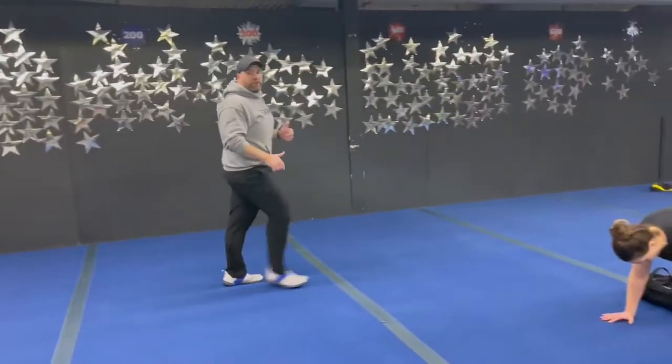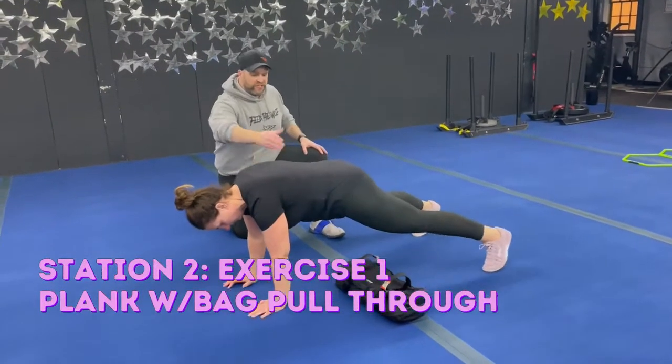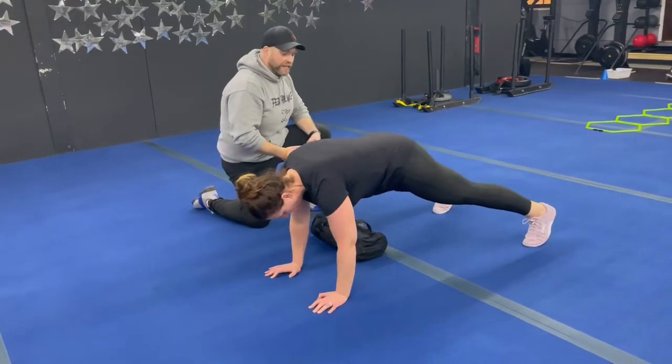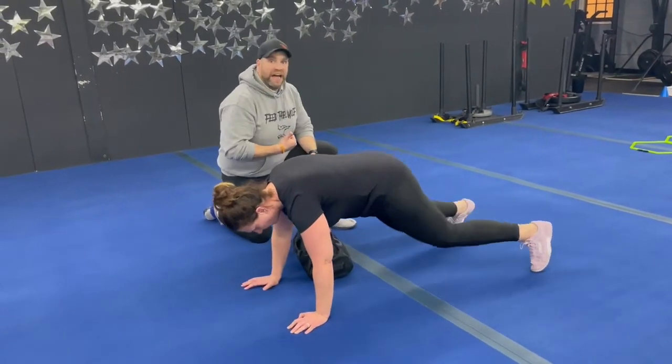We got Coach Carrie over here. She's starting with our plank pull through. So push up plank position, shoulders over those wrists. She's got that bag underneath her hips here. She's reaching across her body, pulling that bag across, making sure that those hips don't shift on her. Nice and controlled, side to side here.